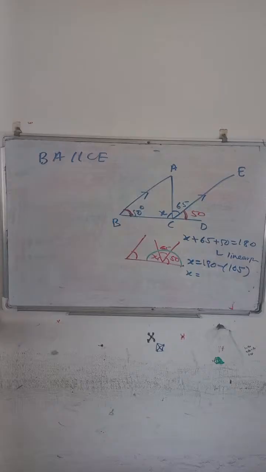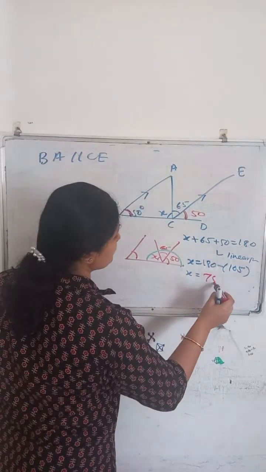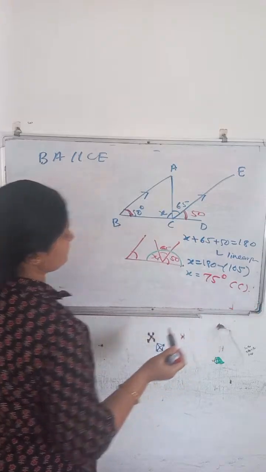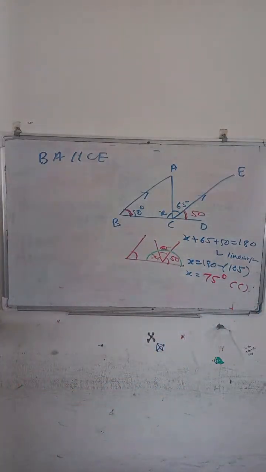Option C is the correct answer over here. The x value is 75. So option C is the correct option. Now write down here x is equal to 75, so option C is the correct option. Getting this? Understood up to here? Copy, everyone. If copied, just write yes, then I will go for the next question.